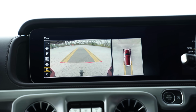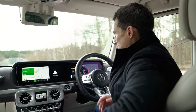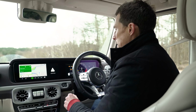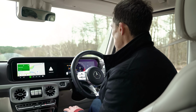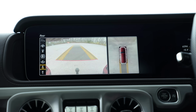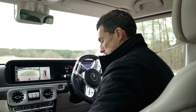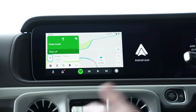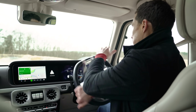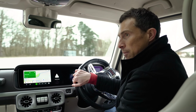If you're parking in an unfamiliar location and you put your sat nav on, first thing, get yourself set up, ready to leave, and you need to reverse out of your parking space, and you're not sure which direction you need to go when you leave. The annoying thing is that when you go to reverse, you lose the nav like that, then you're trying to get out of it, going, oh, go away, no, it's that, but no, how do I get out of that? Oh, there we go. And then you're facing the wrong way and realise you need to go all the way around the other way. Oh, first world problems.